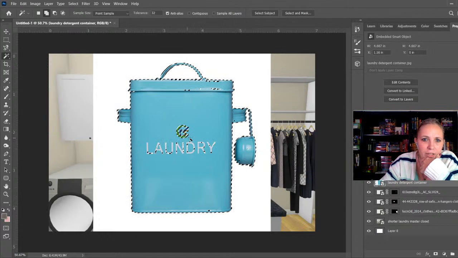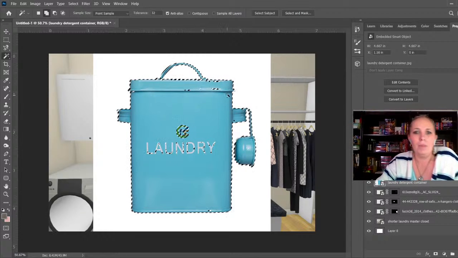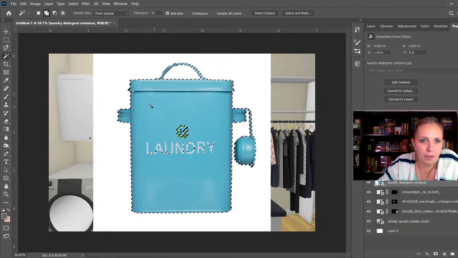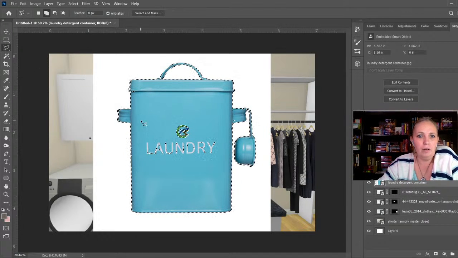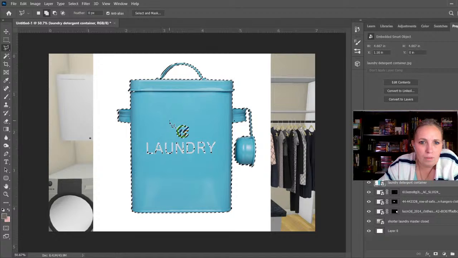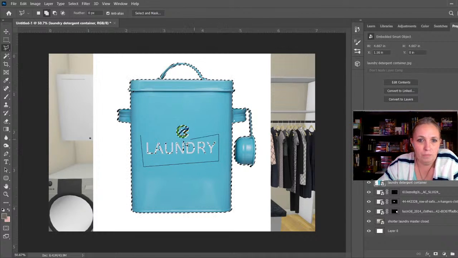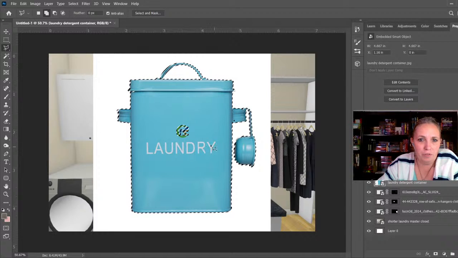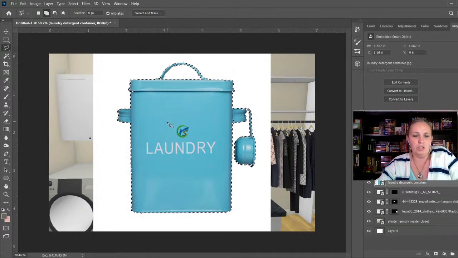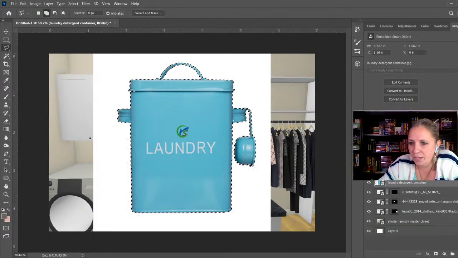Okay. I also don't want that little logo above the word laundry. Okay. Done. Pretty good there. Okay, so now I'm going to switch back over to my polygonal. And I do want the word laundry, so I'm going to make sure that gets in there. So now you see how that got rid of those little selection lines, but I do not want whatever this, well, actually, you know what? I do want to leave that for right now. I do want that included. Later, I'll go back with one of my smudge tools. I'll get that out of there. But now we've got that.